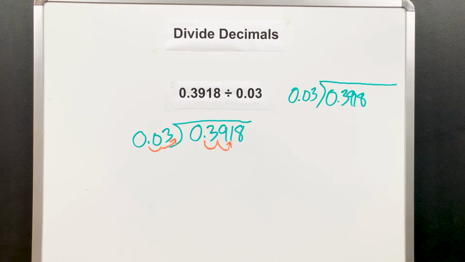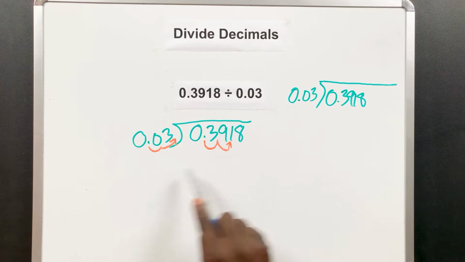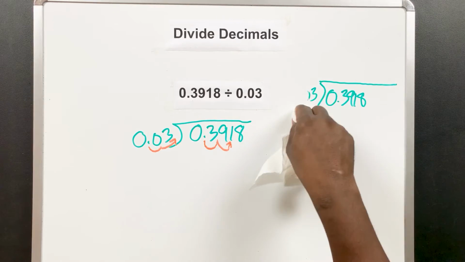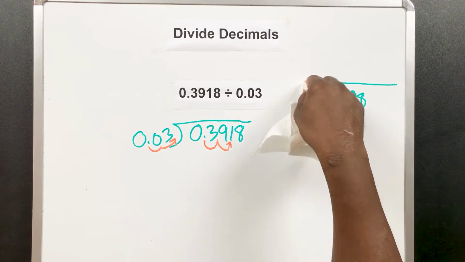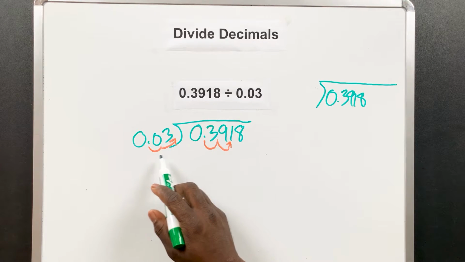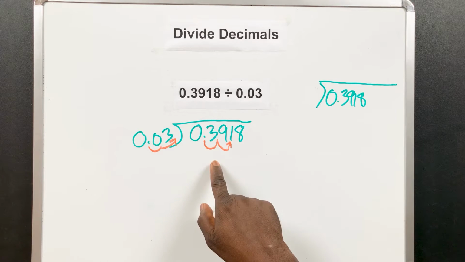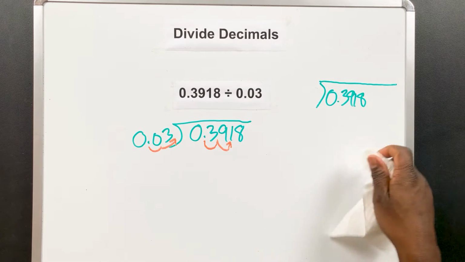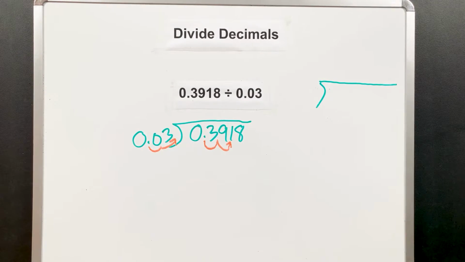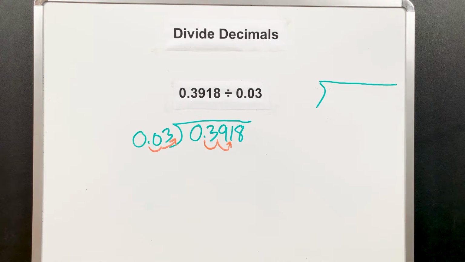Yes, you noticed I wrote the same divisor in the same form over here, and we were not supposed to do that. So I'm glad you caught that error. A lot of times I like to do error analysis in some of my videos. So remember, we moved that decimal 2 spaces to the right. And there's also an error here because all we did was just copy the problem the same, and that's not what we were supposed to do. So there was an error with the divisor and the dividend. I made that error so that you don't have to make it, okay?